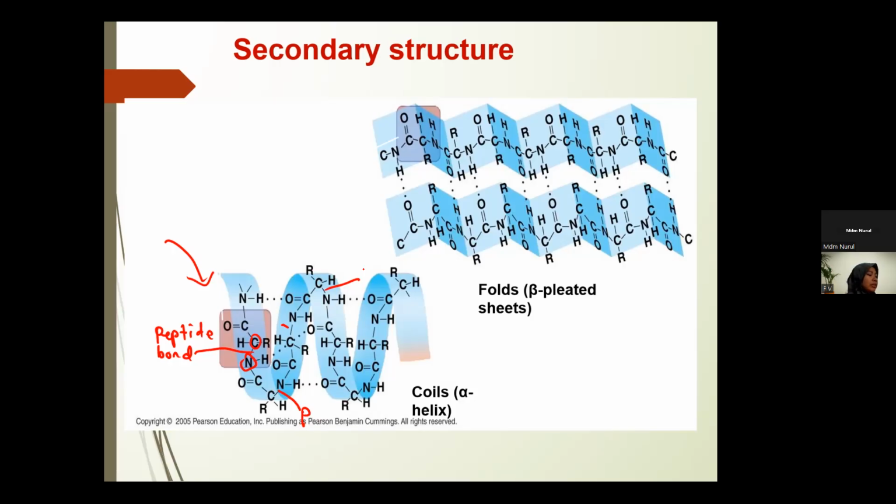Mana hydrogen bond? Yang dotted line tu. This is hydrogen bond antara O and H. Kenapa antara O dengan H ya? Siapa lagi lebih negatif? Oh, hydrogen bond. So, O is negatively charged. Dia akan tarik hydrogen. That's why dia akan terlengkar. Okay, right. So, mana-mana yang dotted line is hydrogen bond.